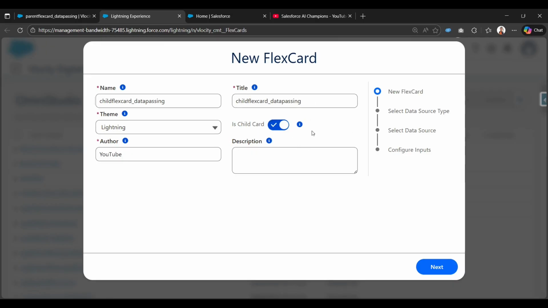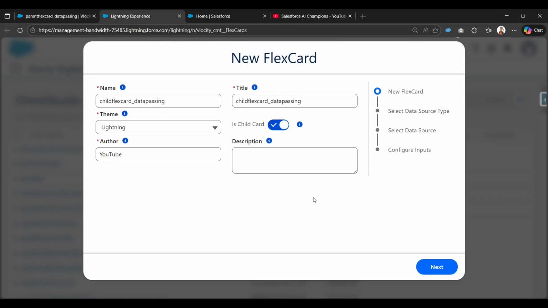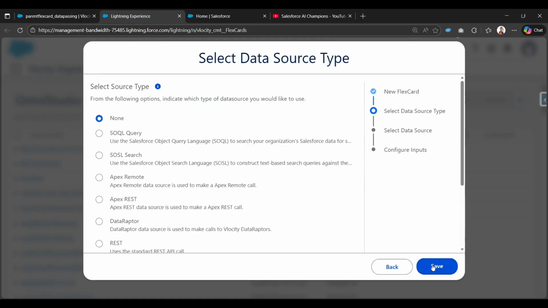After creating the FlexCard, we can't make it a child. For the FlexCard I already created, we can't make it a child; in order to do that, we would have to delete the FlexCard. So we have to keep in mind to make it a child FlexCard at the very beginning.